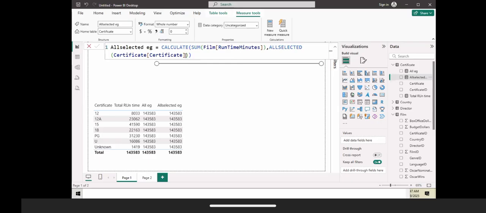For example, we remove this certificate and write genre table genre. Then what do you think will happen? CALCULATE SUM of films runtime, ALLSELECTED genre table genre column. What do you think will happen?